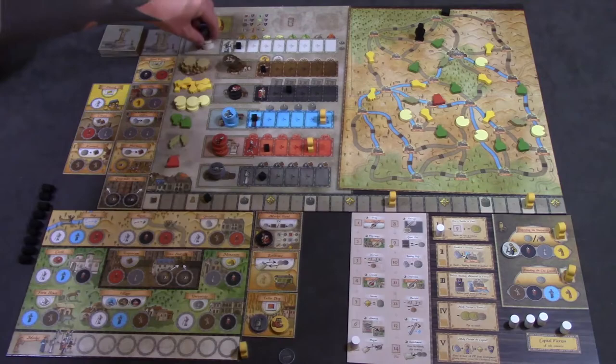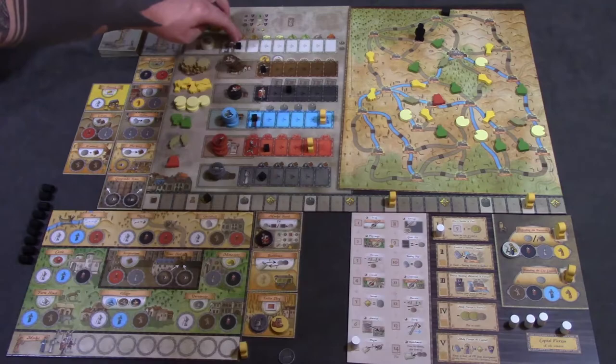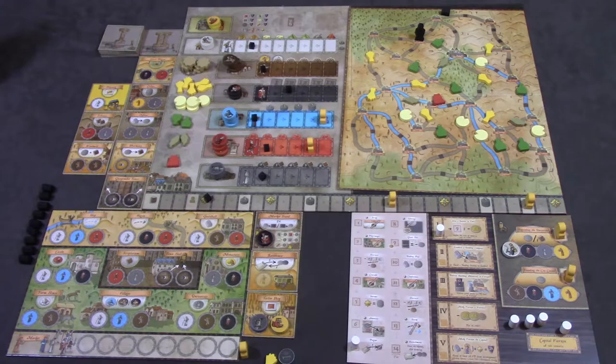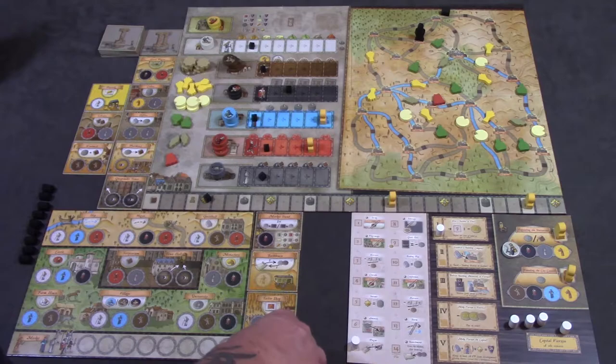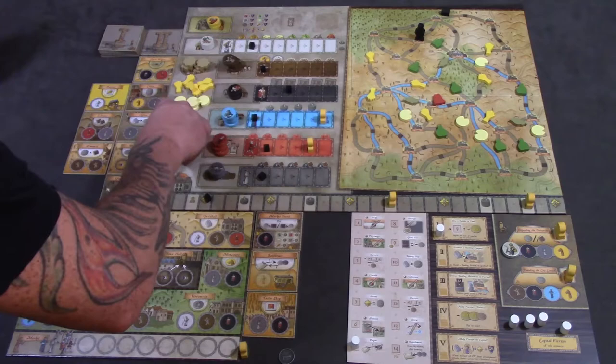That's going to get me another white. And I advance on that track, which is going to get me another wheat. And now let's do the tailor shop, which will get me that brocade. Should have had one there. Okay, and now I'm going to use the market stand and sell both of these goods, which will get me 6 points, or $6. So I'm up to 7.